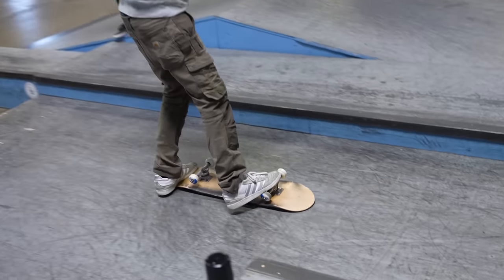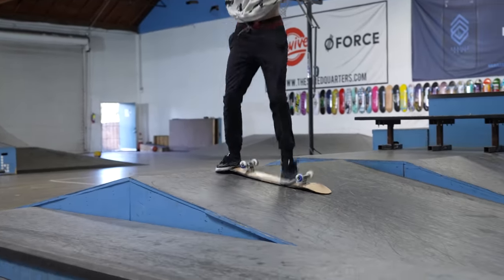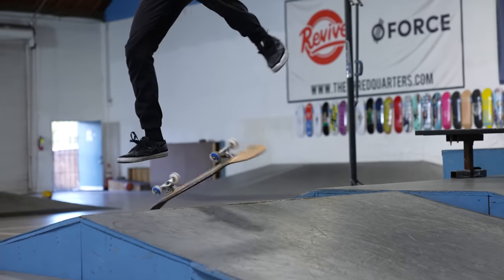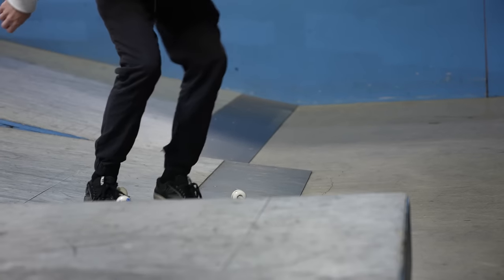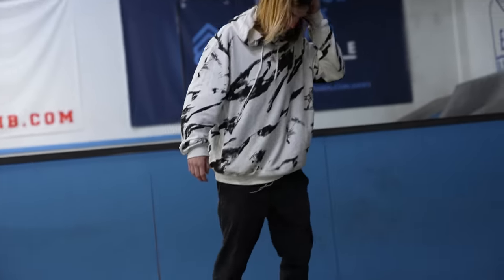I wonder if I can make it across. That's gonna be hard. Well, you're supposed to not land it. I hope you know the viciousness that's about to happen after this video. Hey, wait, I thought you were doing a trick. Wow, absolutely unbelievable skill.